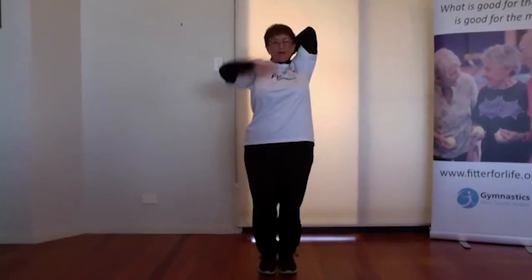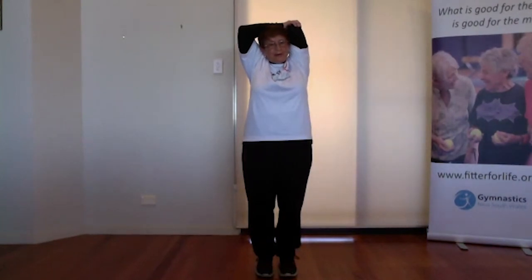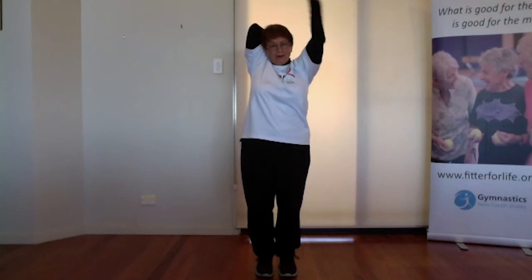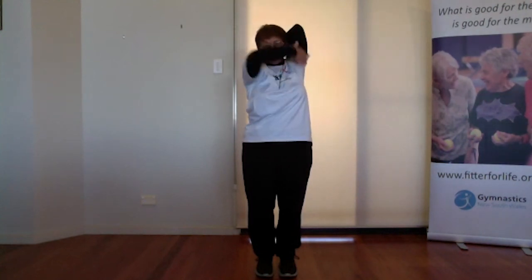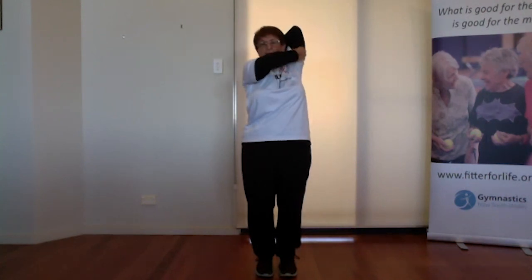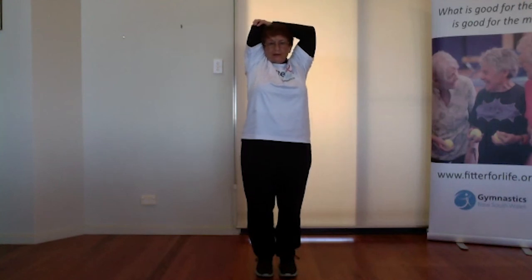Bend one hand down like you're scratching your back. Then with the other hand, you hold the elbow and push the arm as far down your back as you can. Hand up. Other hand to scratch your back, grab the elbow and push it down as far as you can. Hand up, grab the elbow, push it down, getting a big stretch all through here. It's also helping with our granny arms. Lots of people ask me about how they can get rid of their flabby arms. This is one of the exercises, plus it's good shoulder mobility. Pushing hard.